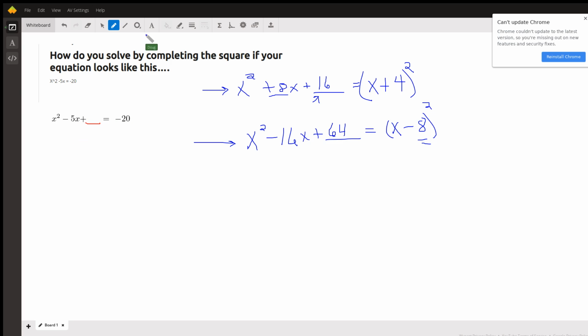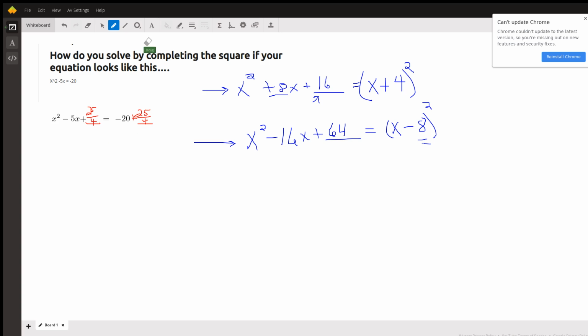So to complete the square on your problem, we have to end up adding the same number to both sides to keep the equation in balance. Half of this b, half of negative 5, is negative 5 halves. Squared is 25 fourths. So that's the number that completes the square. But if we add 25 fourths to the left side, we have to add 25 fourths to the right side. Now I'm going to erase this work down here.